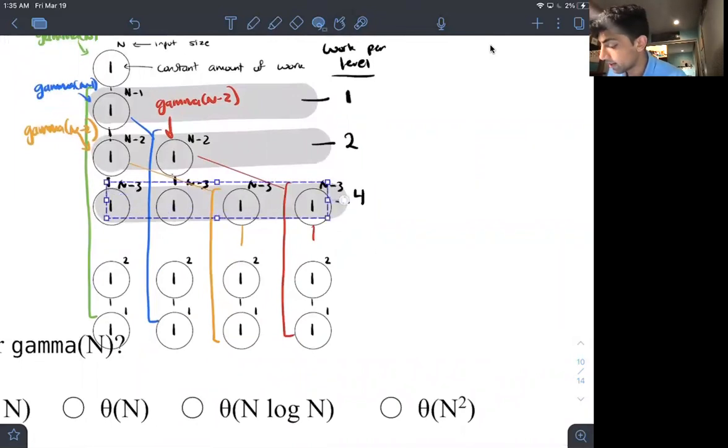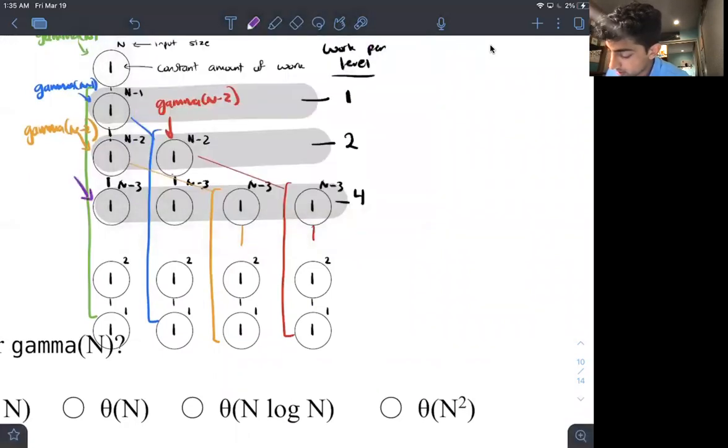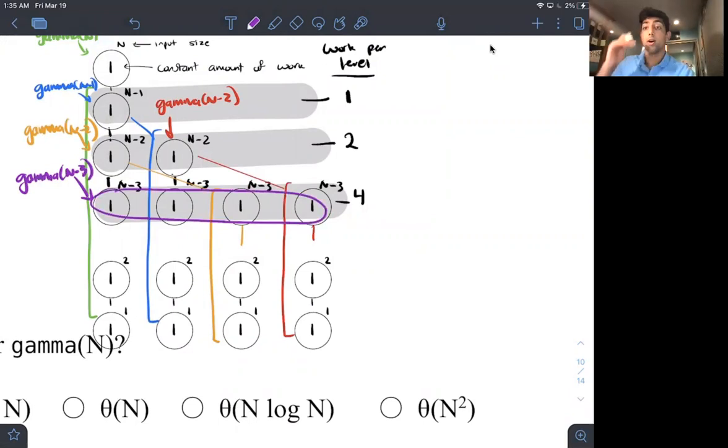So let's look at another level of this tree, and I think it'll be really clear what's happening. Looking at each of these calls to gamma of n-3, we know that each of these calls will issue their own series of recursive calls from n-4 all the way down to 1.